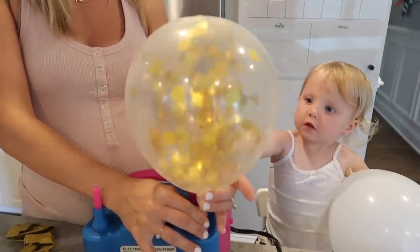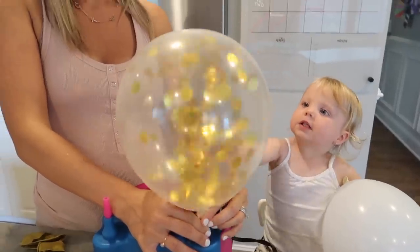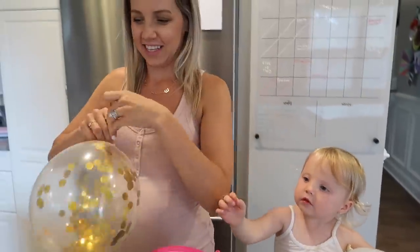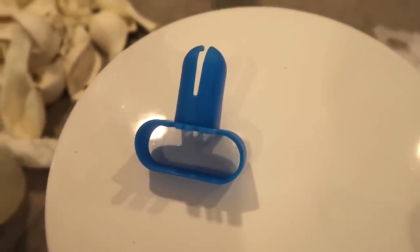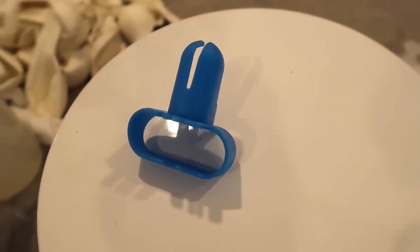Just like this, oh my gosh, I can't find the words. The thing that blows up the balloons, whatever it's called. I finally got one of those because of you guys, and this is the balloon tire. And yeah, I just could not figure it out to save my life.